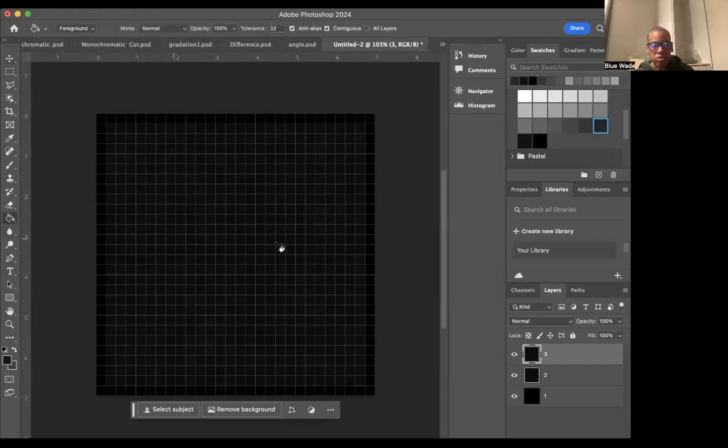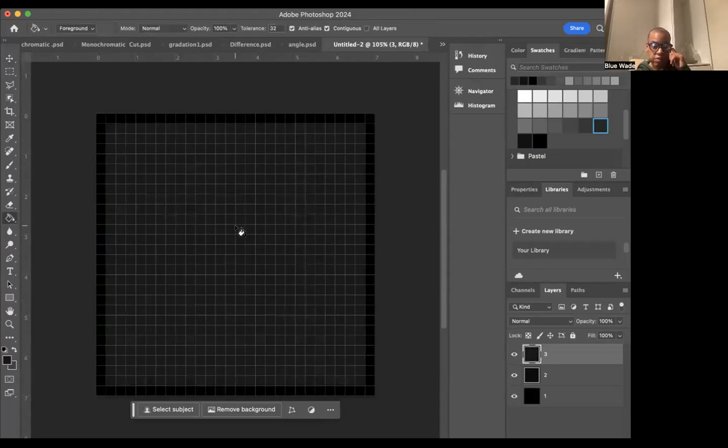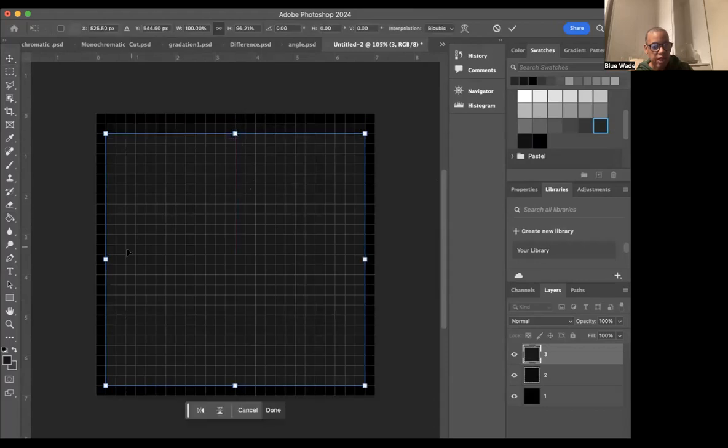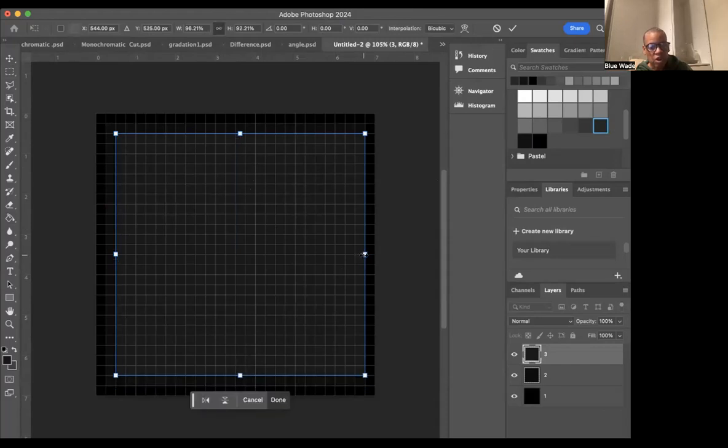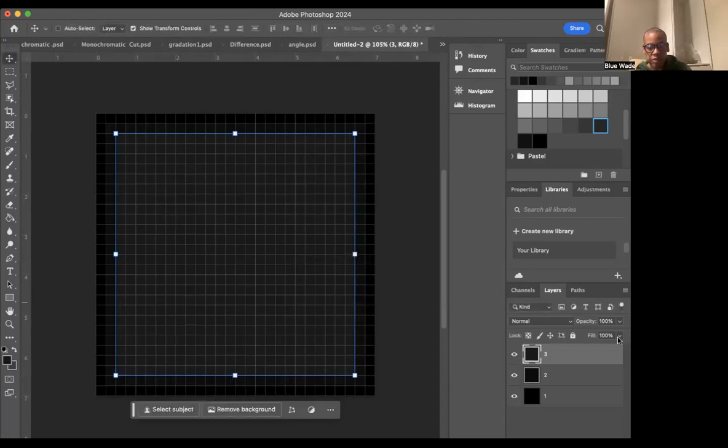I get my bucket tool. I know I have it selected and I just click. I tend to recommend to click in the center, right? So now we can start seeing that color transformation happen for us. What I'm going to do now is go back to that move tool and hold down the shift so I can bring that back some so that now, and again, this will be subtle, you'll be able to see all 3 of the swatches that I've created.